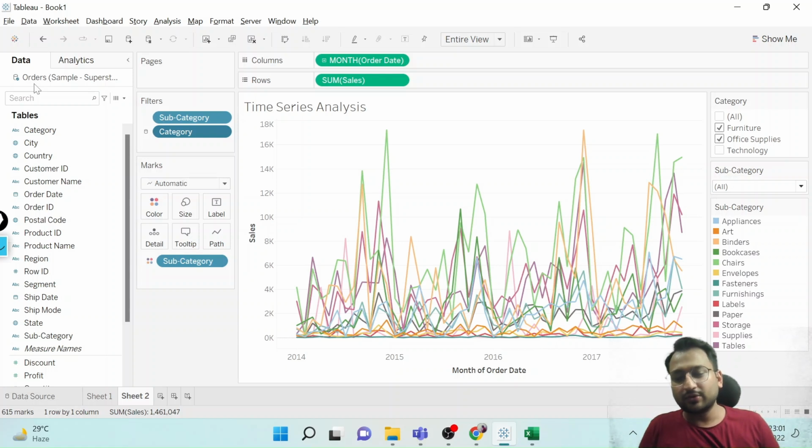So this is how you basically work with the filters, apply them, and you can apply those filters across the different sheets as well. So in this session, we'll stop here. And in the next session, we'll be talking about some more exciting charts and take things forward from there.